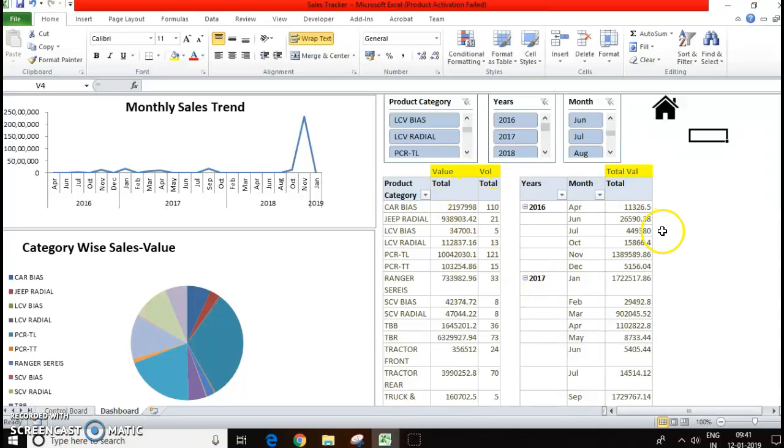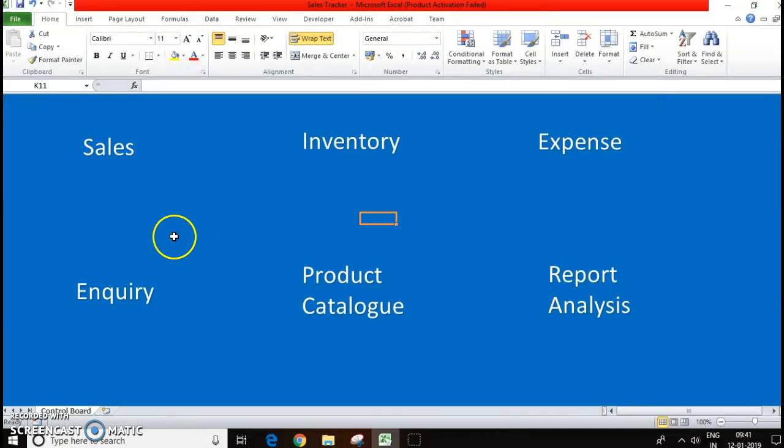So here are the volume and value wise product sales, total volume, total value, and all those things that he can nicely see, and get an idea of how his business is doing. He can take decisions accordingly, and plan a better strategy as per the data that is showing to him. So that's it about this product.